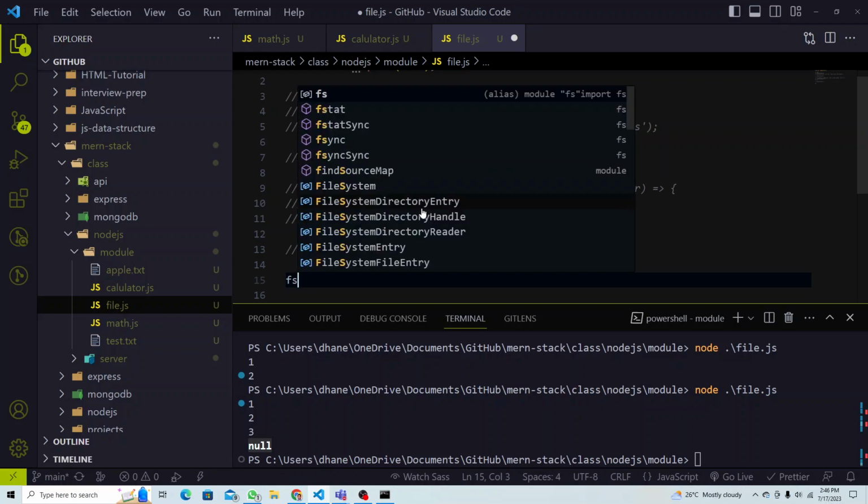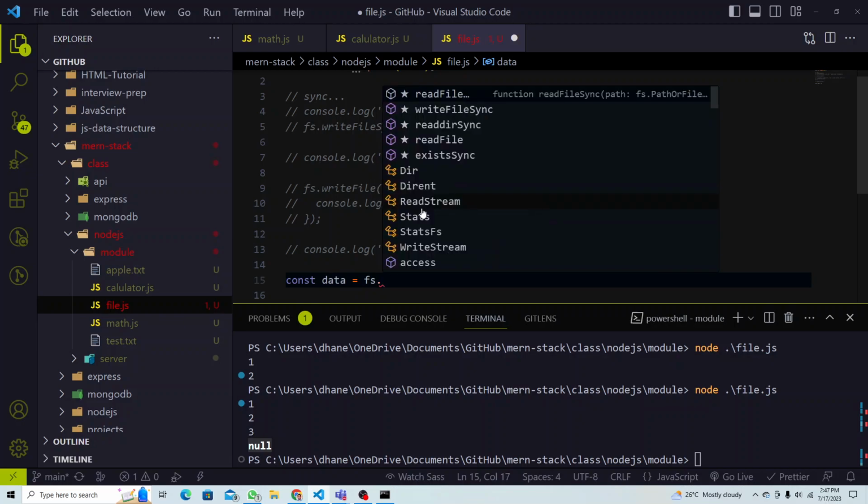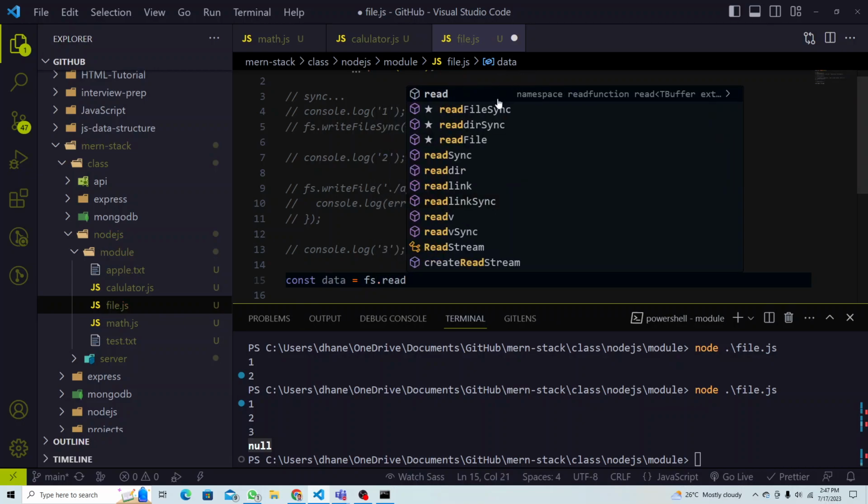So fs, and when you read it, I think it returns the data. So let's use const to store whatever it returns, and call it data for now.